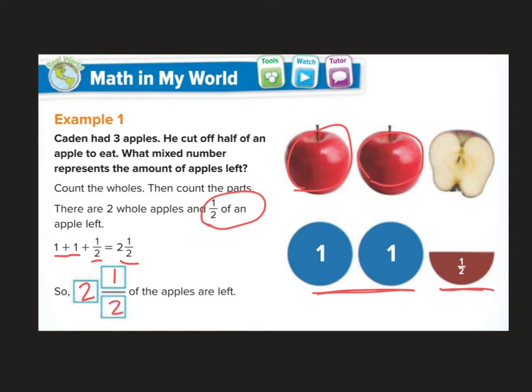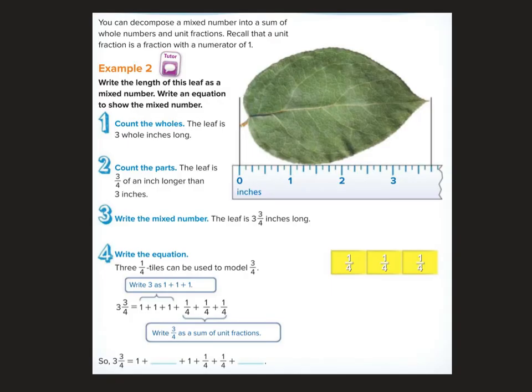This is not too tricky of a concept. But for some reason, when we start working with mixed numbers, kids just think, whoa, this is way too tricky for me. I could never understand this, which is not true, right? We've been doing this since we were little. If I showed you 2.5 apples, you'd say, yeah, there's 2.5 apples there. No problem.